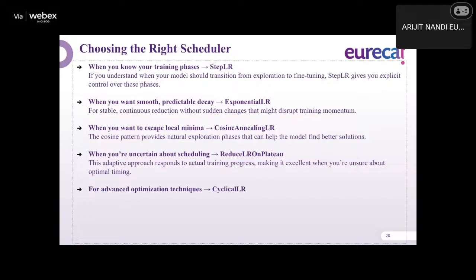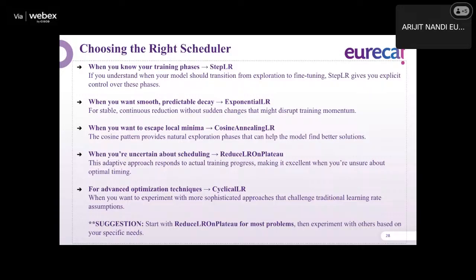For an advanced optimization technique, you can utilize cyclical learning rate. But it has a bit of a problem: you have to be very focused, and the minimum and the maximum values need to be set properly, otherwise it will be troublesome.